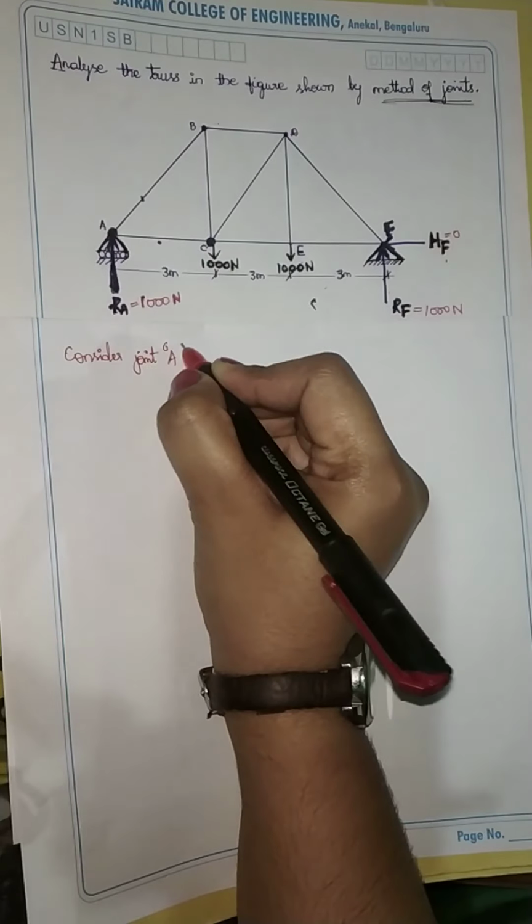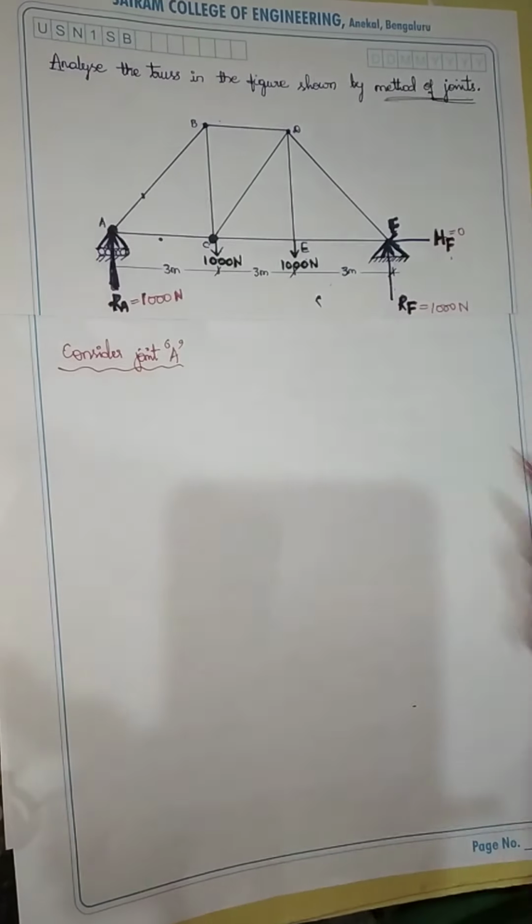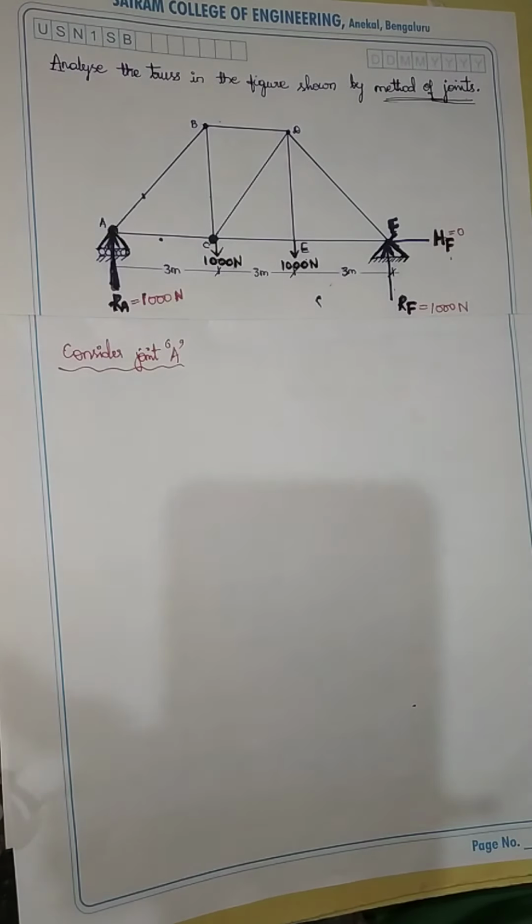joint A, right? We will consider joint A now. At joint A, we have to select which forces are acting. Before that, we need to mark the assumed forces on the members first. Initially, we are assuming all the members are in tension. According to the answers we get, we will then conclude which force is AB, BD, BC, and so on. So first we are analyzing with all the members undergoing tension.